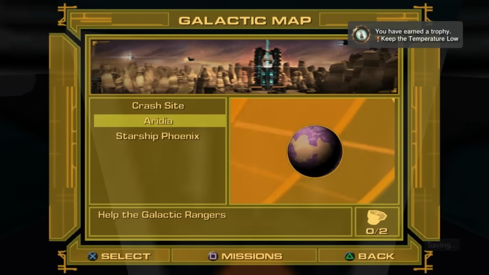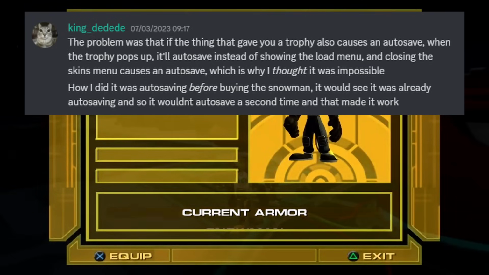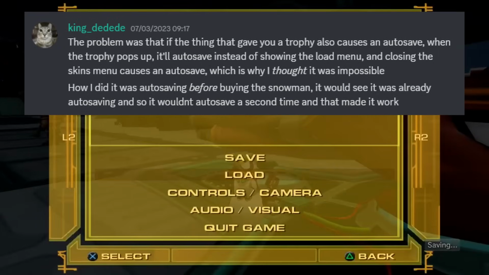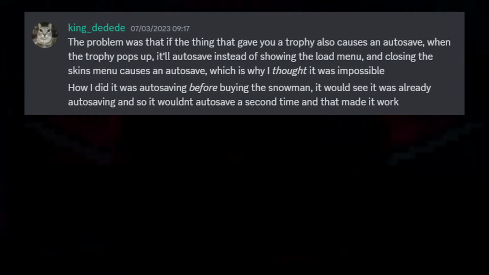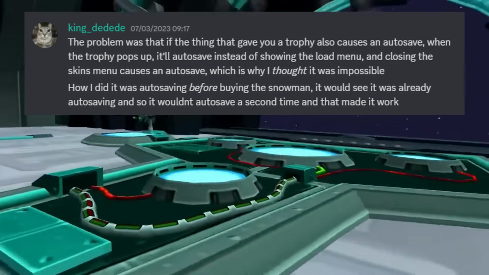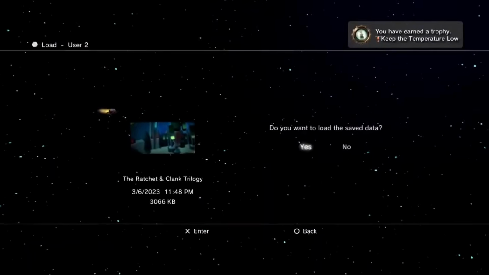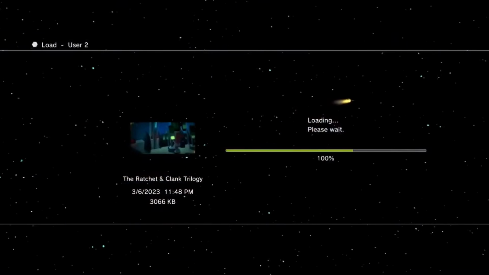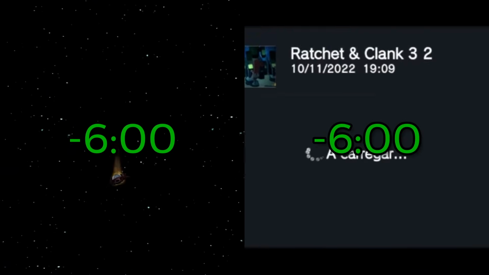Snowman Trophy had been Runner's original idea, but since equipping skins triggers an autosave, and the game ignores load button presses while it is autosaving, the load menu won't appear when the trophy pops up. But DDD found that if you triggered an autosave by, for example, equipping a different skin, then you bought the Snowman skin immediately, and waited until after the autosave had finished before pressing load, the Snowman trophy pop-up would be delayed like it is with other trophies. This allowed the Snowman to be used for level stacking. In total, DDD's new nerve skip method with the Snowman would save 6 minutes, just the same as joaof's method on the Vita.